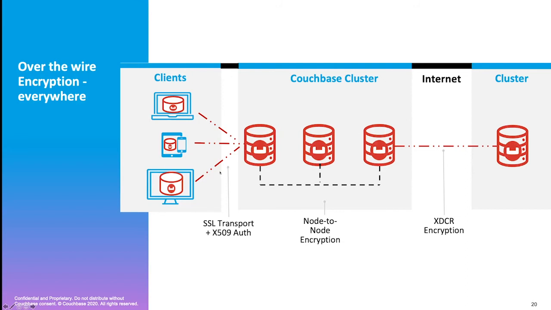The next one is also very important. It's very similar to the client one, but used from Couchbase to the other client or other Couchbase with our own protocol of XDCR. XDCR is cross data center replication, and we don't want the data being transferred from one cluster to another to be exposed. So we can encrypt it just like any other client.